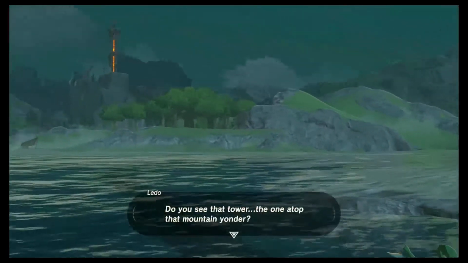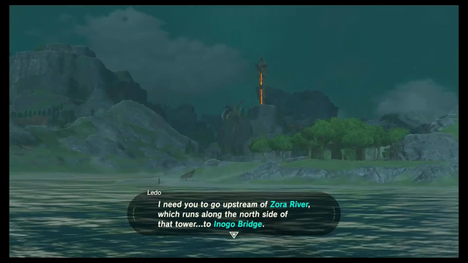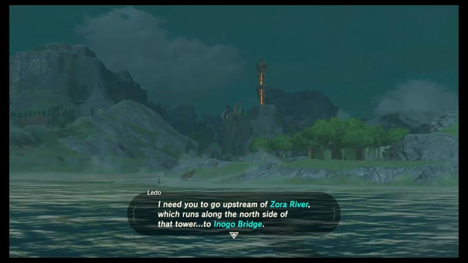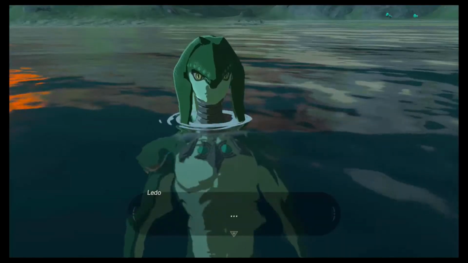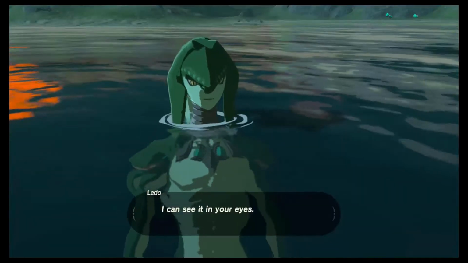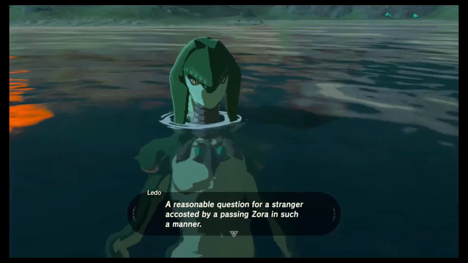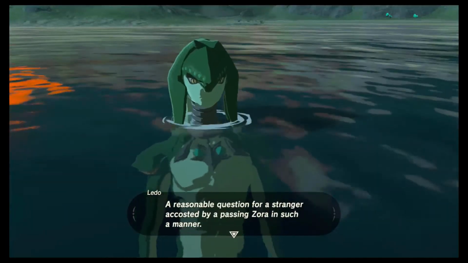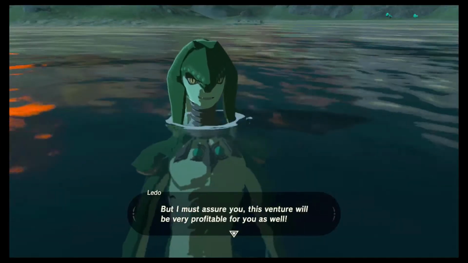Do you see that tower, the one atop the mountain yonder? I need you to go upstream of Zora's River, which runs along the north side of that tower, to No-Go Bridge. I can see it in your eyes. You're asking yourself, why me? A reasonable question for a stranger accosted by a passing Zora in such a manner. But I assure you, this venture will be very profitable for you as well.